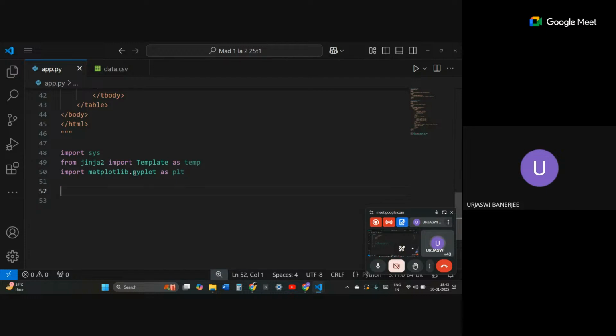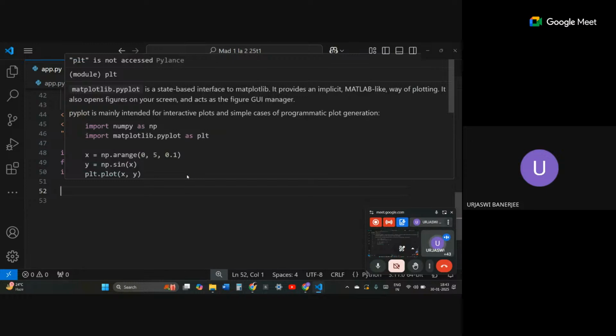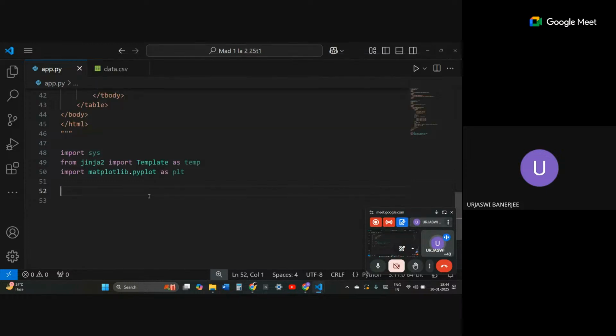It should be matplotlib.pyplot with a dot instead of a comma, and as plt. Check the spelling, and even then if it's throwing an error, do pip install matplotlib, and if pip shows that it's already installed, then you have made a spelling or syntax error. Okay, I will check, ma'am. Ma'am, this importing we can do at the beginning of the code also, right? Yes, you need to do imports at the beginning of the code only, because you cannot import in the middle of the code.